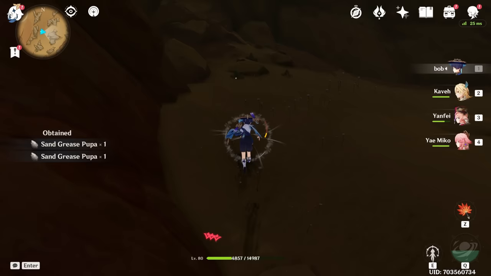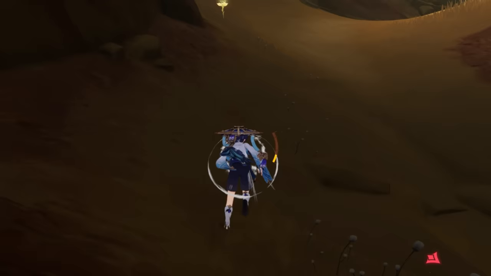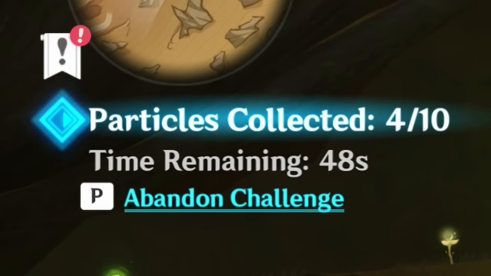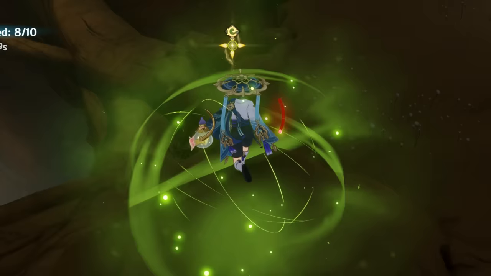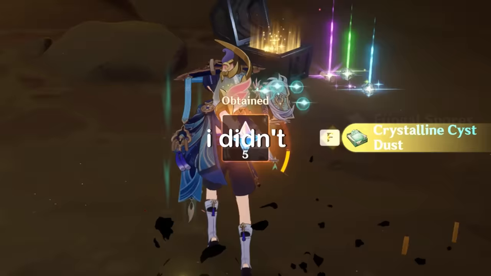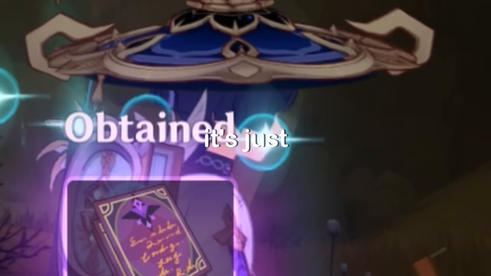Back down. I am farming poop out here. Oh, someone help me. I can't hold all these poopas. 10 dendro particles. 1, 2, face planting. 3, 4, 5, 6, 7, 8, 9, and 10. Thank you very much. Oh, I opened it on accident. I didn't mean to. I was trying to loot the loot. Anyway, here's more loot.